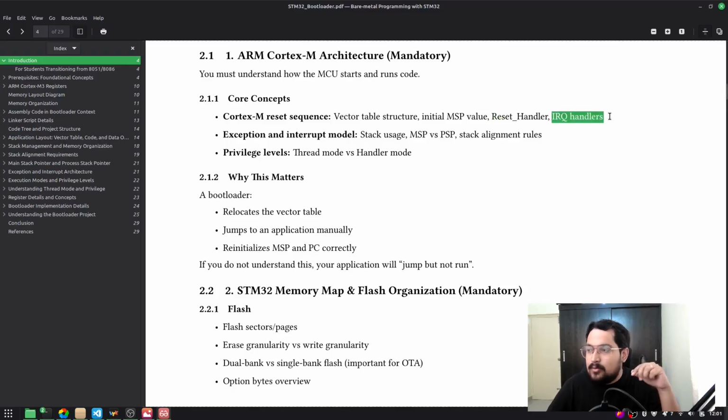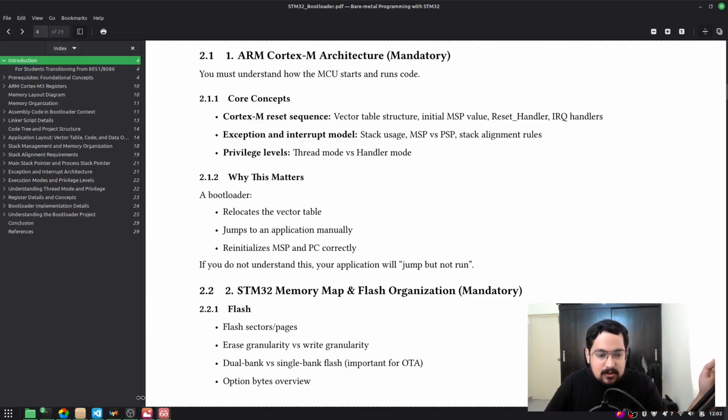And whenever you have an interrupt in your application, that interrupt is handled by the IRQ handler. So very important that the startup sequence consists of a vector table, the initial MSP value, the reset handler, and the IRQ handlers.